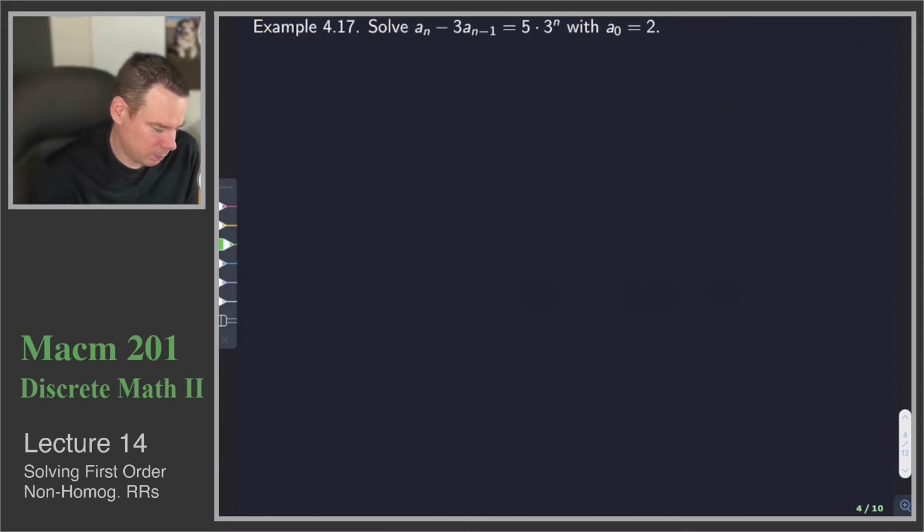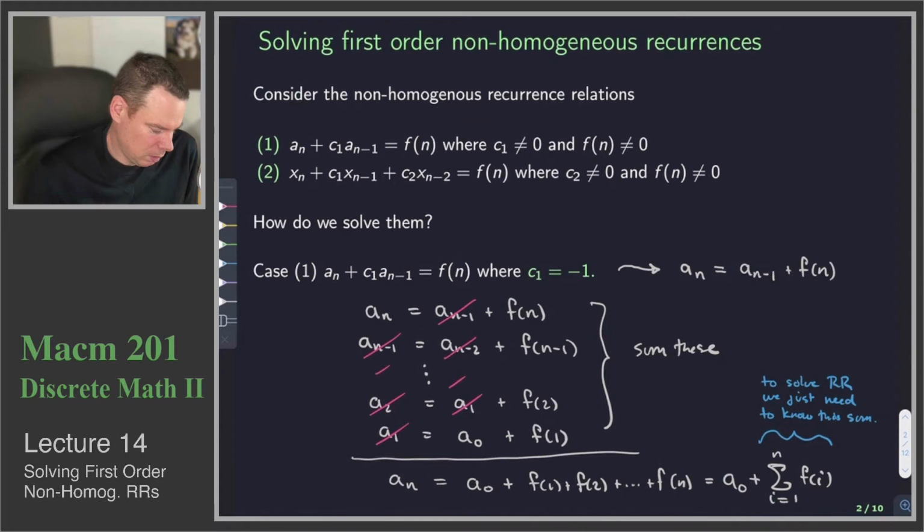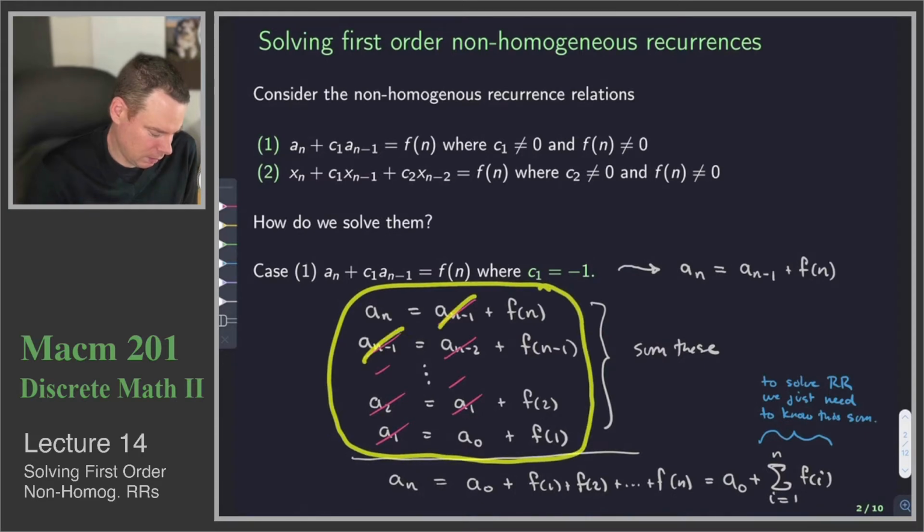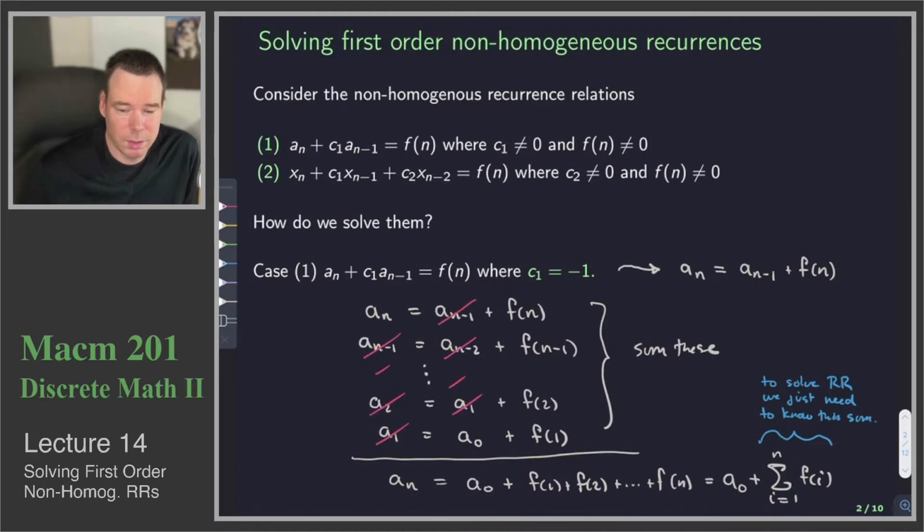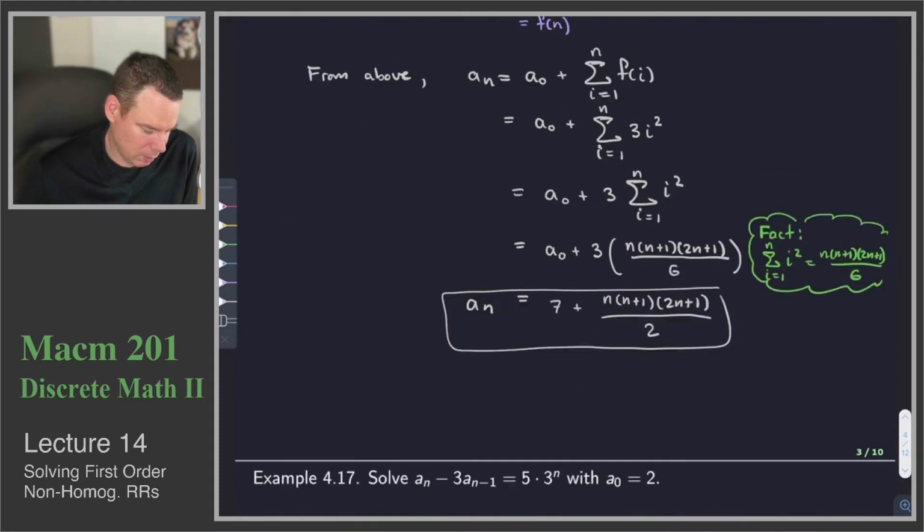Now, the next example has a negative 3 in front of the a_{n-1}. Our previous one was a negative 1 there. What's the difference? Well, we've looked at what we've called case 1, and that is when c1 is equal to -1, and that allowed us to rewrite the recurrence over and over again for smaller values of the index and get that cancellation that happens. This method's not going to work as written here when c1 is not equal to -1. However, we can slightly modify it so it does work, and that's what we're doing in this next example.